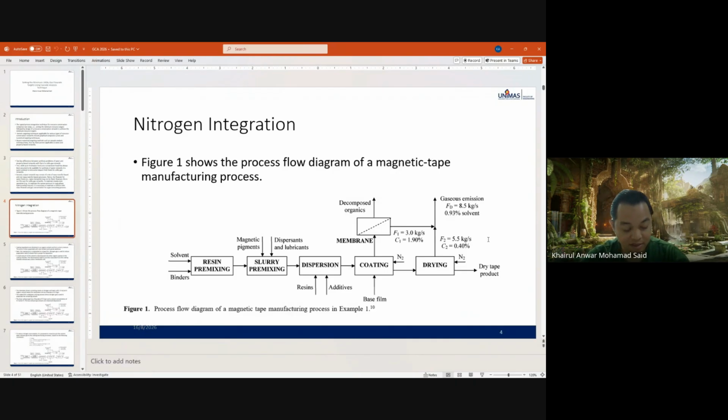So GCA uses an interval-based algebraic cascading technique to set the absolute minimum utility gas target prior to network design. This class is based on a paper written by Professor Fu from Nottingham University, Malaysia. You can see the paper under graphic number 3. The paper is entitled Setting the Minimum Utility Gas Flow Rate Target Using Cascade Analysis Technique.